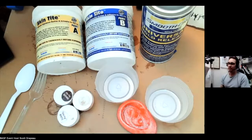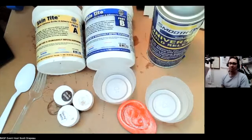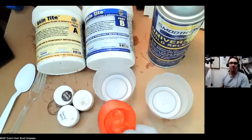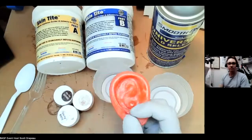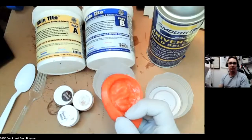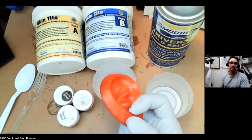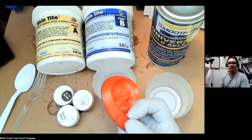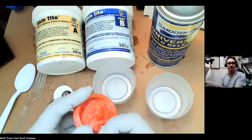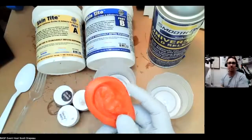So I have taken my mold release and already prepared my mold. This thing here is the inversion of the ear. It's basically the negative of the ear. I've sprayed my universal mold release inside of this mold, and I let it dry for about 30 minutes. And that creates a nice non-stick layer inside. It's invisible and it doesn't transfer over to my cured product when it's done.